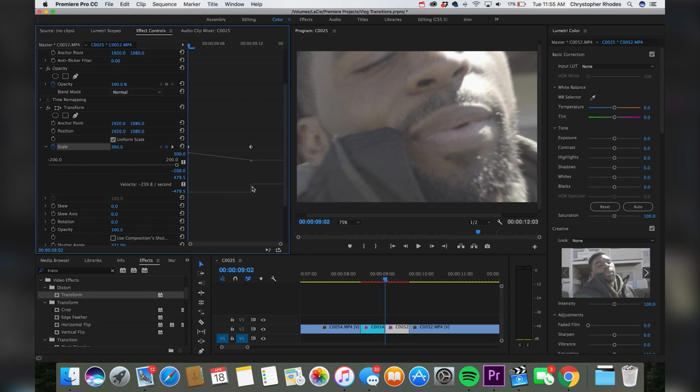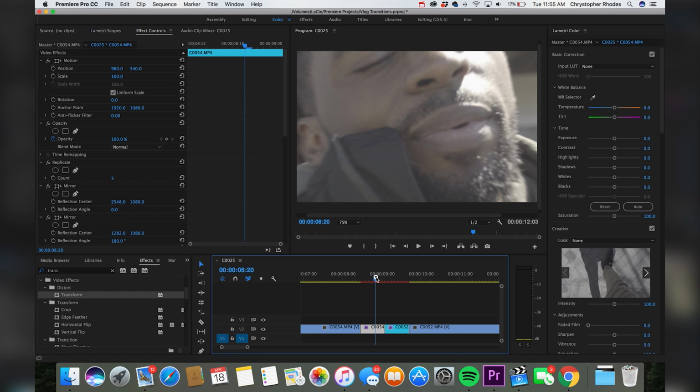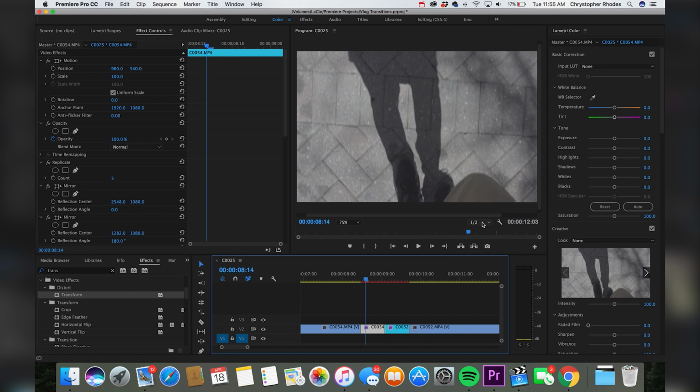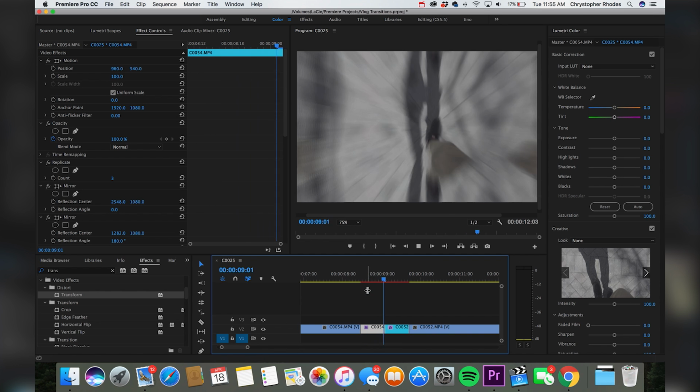So if we hit this drop down, just like we did on the last one, we hit this icon right here to enable our velocity adjustments. And we're just going to drag this over and move it up. We're building a hill. It's going to create the velocity that we need to make this look cool. So let's just play this through and see how this looks.